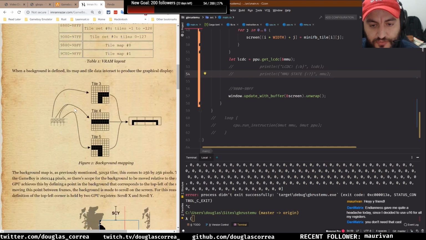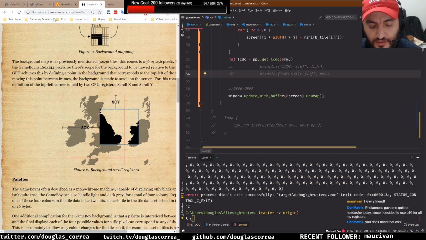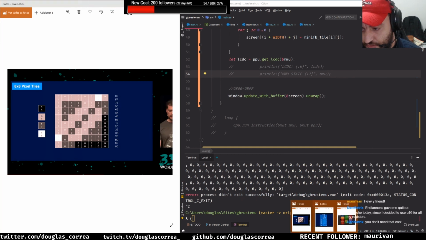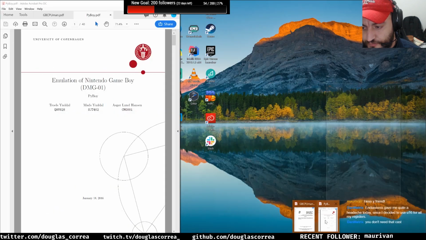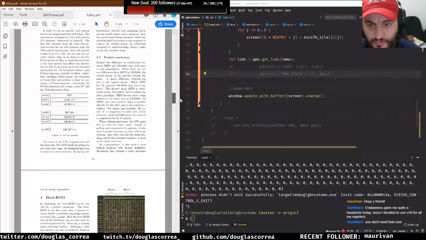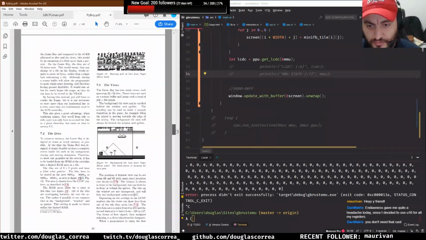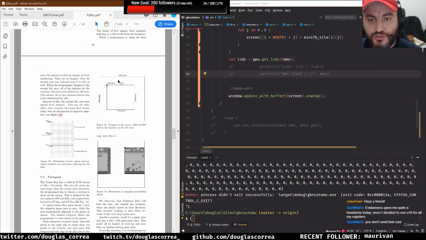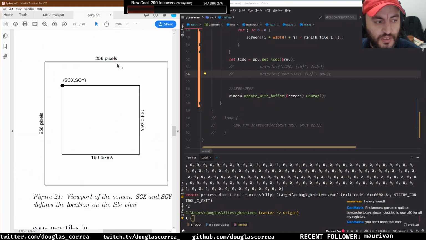So the screen of Game Boy is, nope, not here. Maybe here. Yeah, so it's 200 here. It's 200 pixels by 200 pixels, but the visible area is 160 by 144.